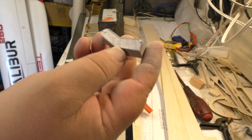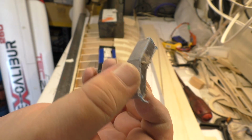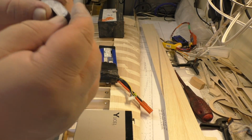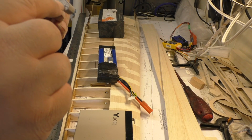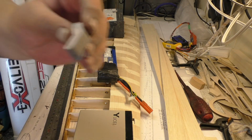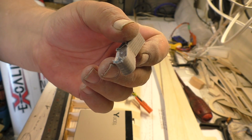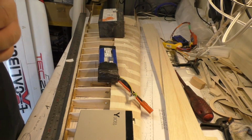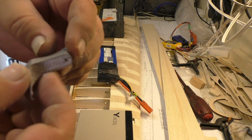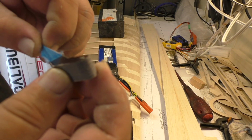Okay, well, after much sanding, there is 6 arms, and that's close enough. All we've got to do now is drill that hole down the centre, and then we can pull these apart, and we'll have basically 6 that are identical. Pretty damn good. Alright, let's get that drilled out, and then we'll see what the final product looks like. Okay, hole drilled. So let's crack them apart and see what we've got.